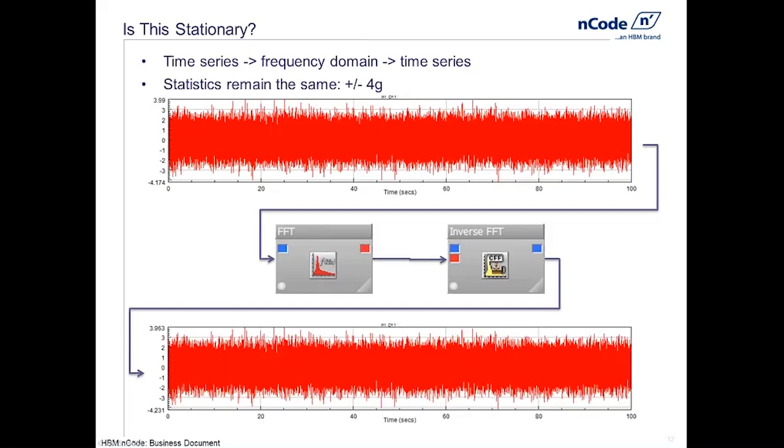So I've measured time series data at the top, and I calculate its FFT. I don't even look at the FFT here, but I give the FFT results to the inverse FFT to work back into the time domain. Now, working back into the time domain is not a deterministic or unique transform. In other words, from amplitude and frequency, or power and frequency from the PSD, we can't get back to the time series we started with. We get back to a time series that's representative of the frequencies and amplitudes or powers in the frequency spectrum.